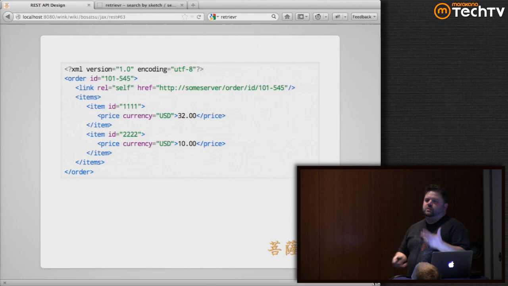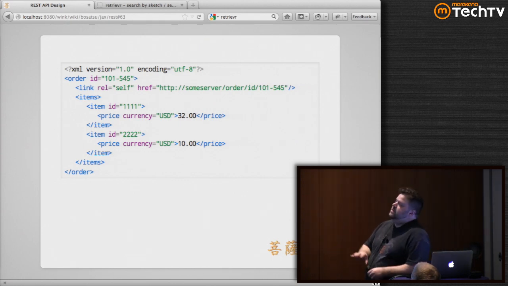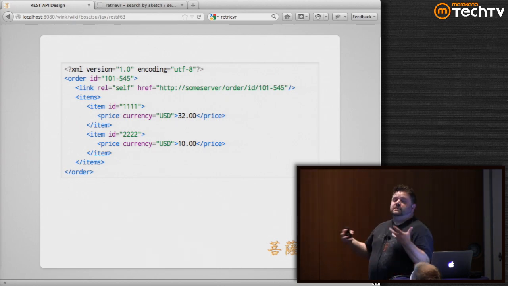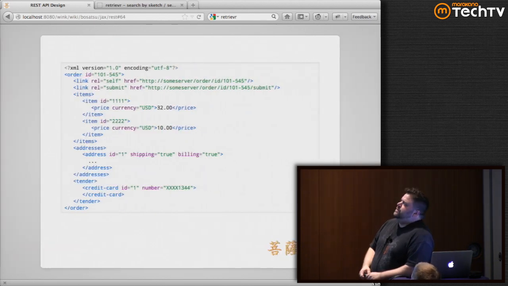Now, you may want to have some kind of validation service, some way of conveying what needs to be done. But in general, the presence or absence of these links, just like the presence or the absence of a login mechanism or a form to fill something out, is how the browser responds. We want to give that kind of affordance discovery, which is the term the REST community uses for this, to decide what it is you're allowed to do.